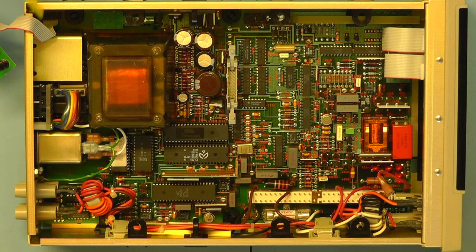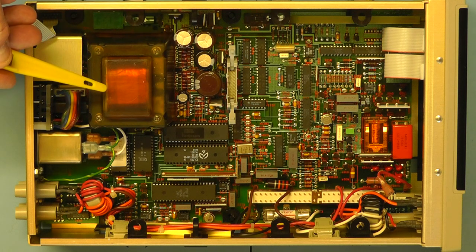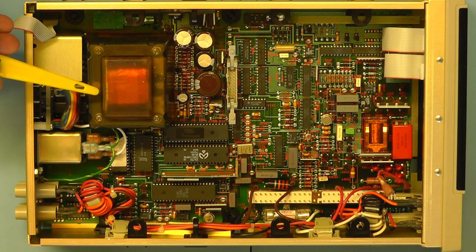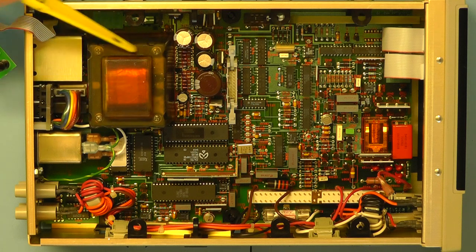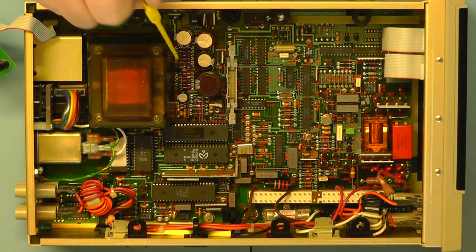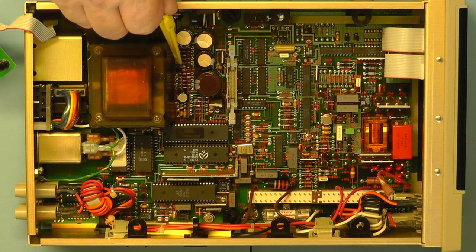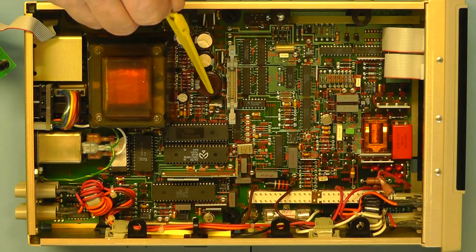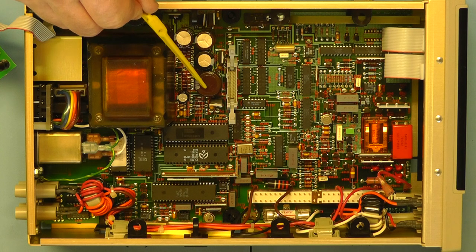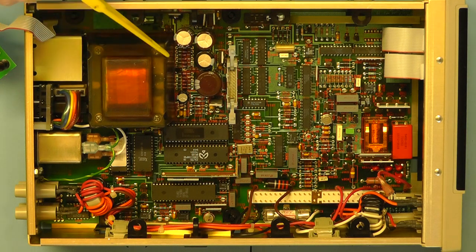Obviously, the obvious thing really is the main power supply, the main input circuitry down here. What is particularly nice about this one is that the mains transformer here is all bonded in some sort of rubber coating which seals the whole transformer. Down the side of the transformer you can see the main diodes that make up the bridge rectifier network, and here you can see the main smoothing capacitors. The largest one there is 6,800 microfarad, and the others, that's 330 microfarad, and these two here are 470.